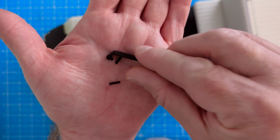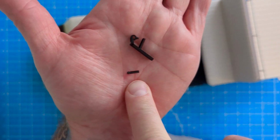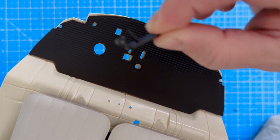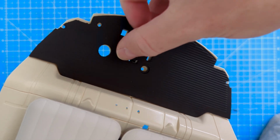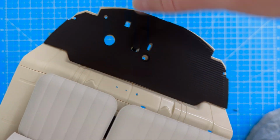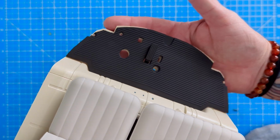So one of the first things we need on this is this little pedal. This is the throttle pedal, and we need one of these small pins as well. So in the square at the front there and the little hole, that's where the throttle pedal is going to sit. So it's going to go in that hole, just like that. Okay, on that side.